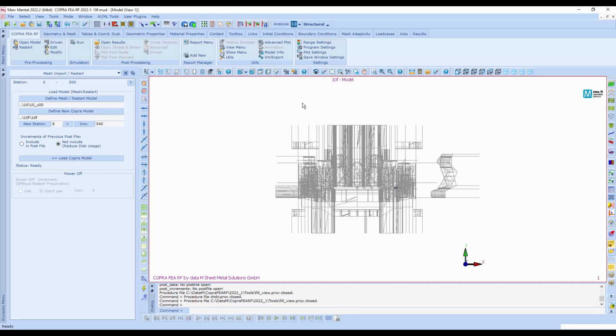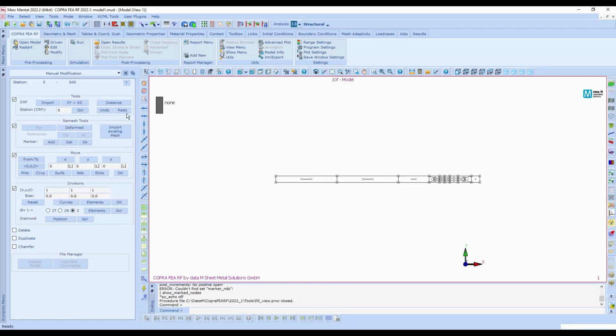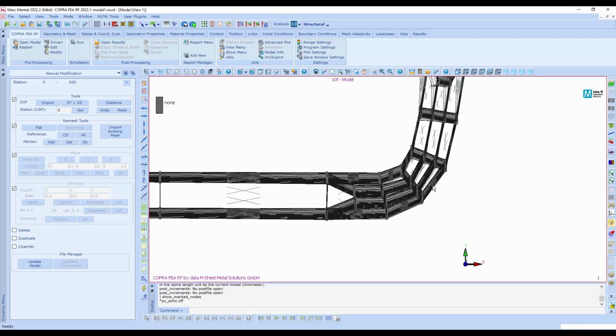We open the restart model. We go to modify, and first it would be better to see what the position of the sharp point will be, where the coming together or the collapsing of the radius will be.